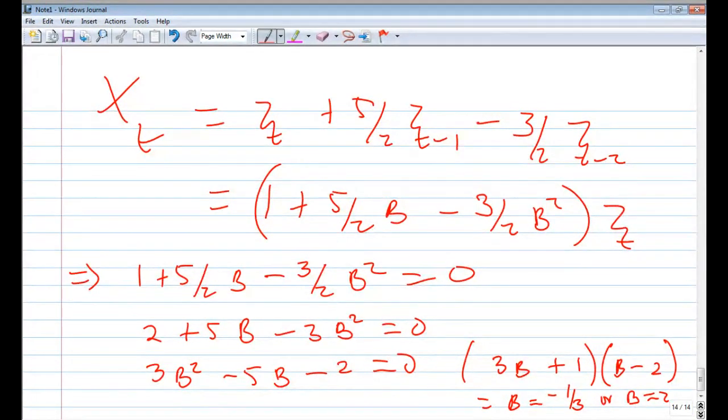So anyway, you can compare mine and yours and check which one, but this is what I got. Sir, that method of taking the equation to the other side is the one that leads to the roots of b being -1/3 and 2. But if you take everything and solve for the roots without taking everything to the other side, the roots are not the same. 2 is the one that is negative and 1/3 is the one that is positive.